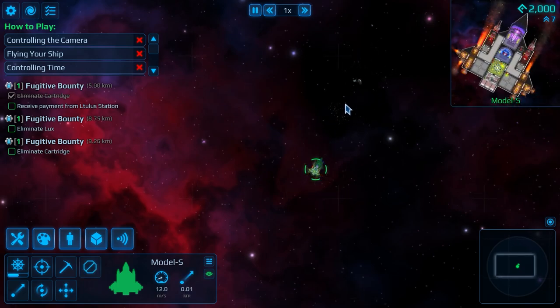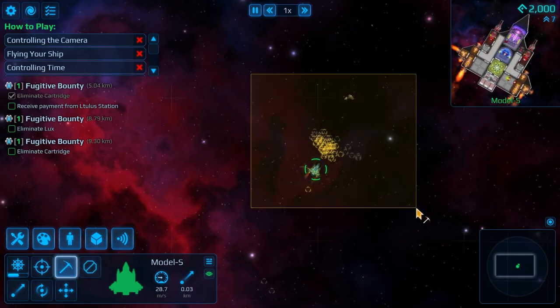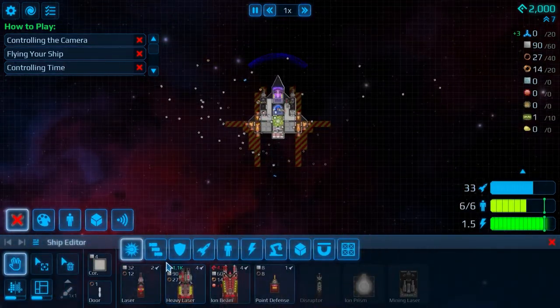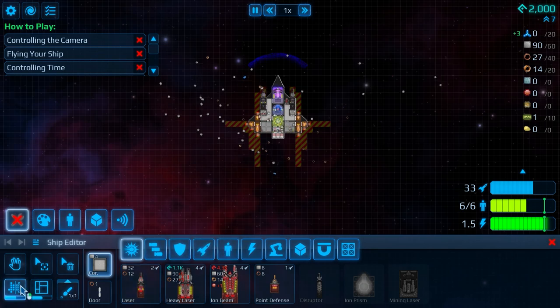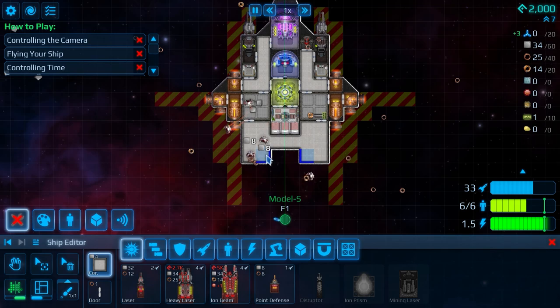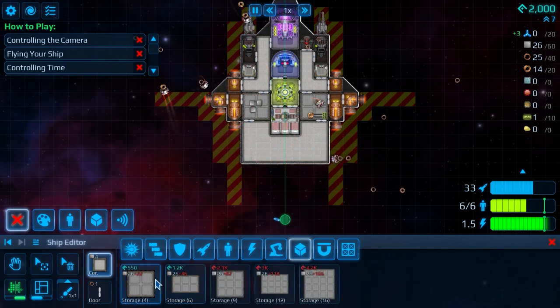So there we go. Let's go into the middle of all of this. We're going to say salvage and let the crew crack on with that one. While they are salvaging it, we will also go to build and turn corridor symmetry on, and we want to build the ship a little bit bigger, simply for storage. That's all we're going to have on the back of this one.